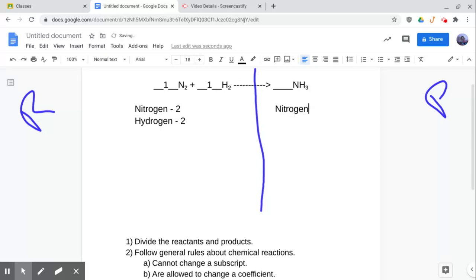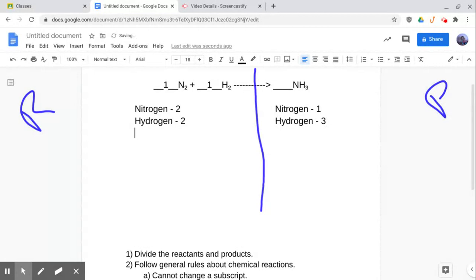We have the same exact elements. And we should do some math to come up with a balanced chemical equation. Currently, there is no subscript given for nitrogen, so it is assumed to be a 1. The hydrogen, on the other hand, has this 3 here, so it is a 3. So we have an odd set of numbers and an even set of numbers.